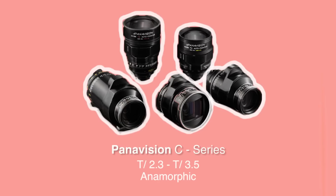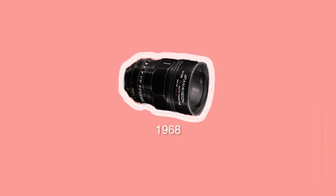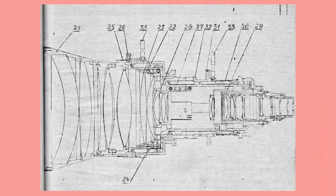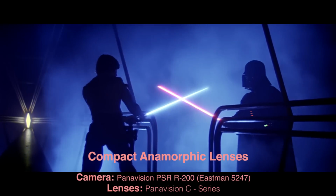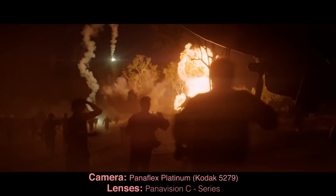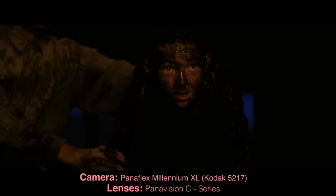Probably the most iconic anamorphic lens set out there is the C series set from Panavision, released in 1968. Considering anamorphic lenses require housing many glass elements, C series lenses are incredibly compact and lightweight, which makes them great for anamorphic work which requires a small camera build, such as for Steadicam or handheld work.